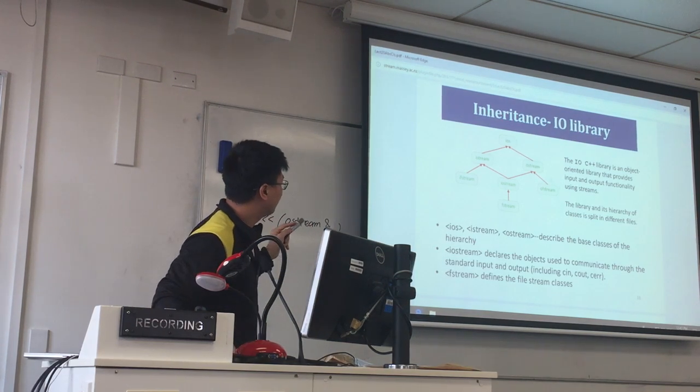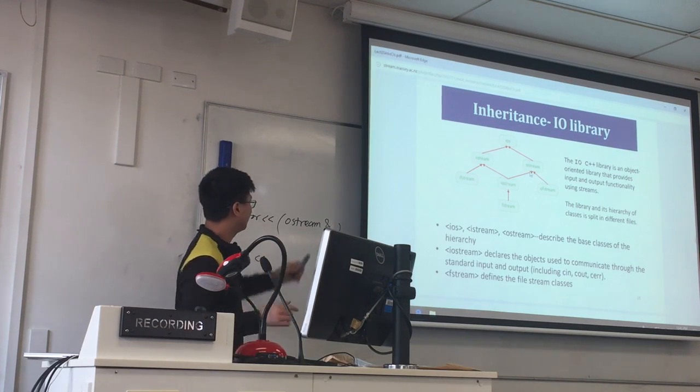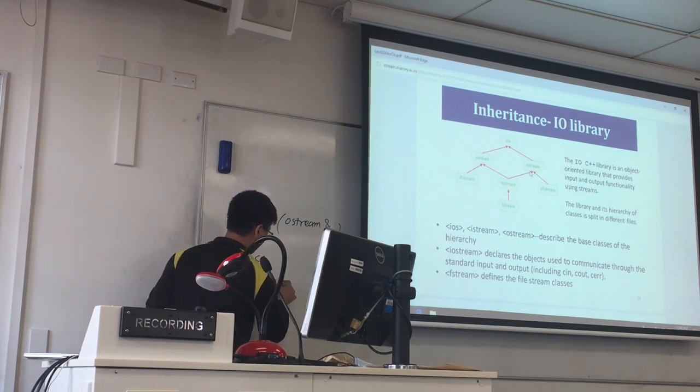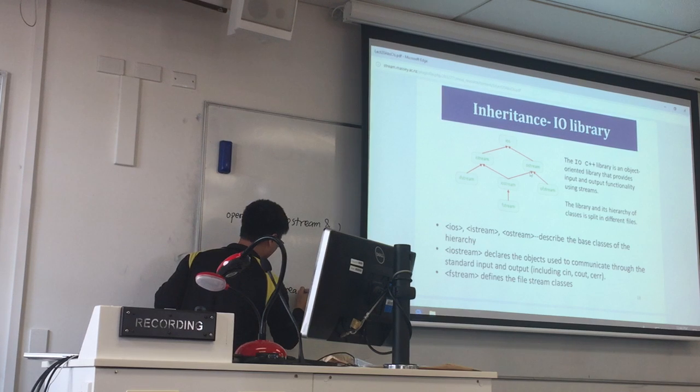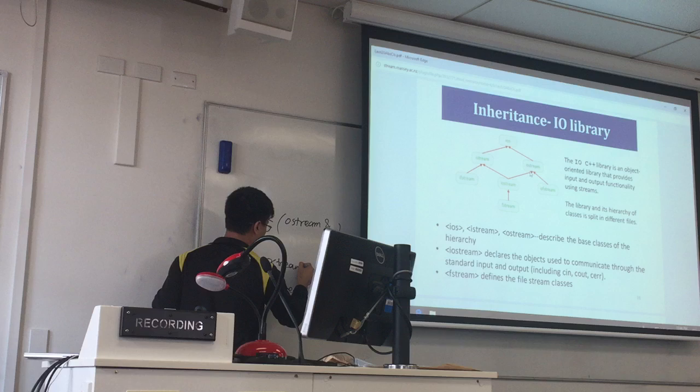If you look at this diagram, the reason why we can plug in fout here is that fout is of type ofstream, and this is a type ostream.